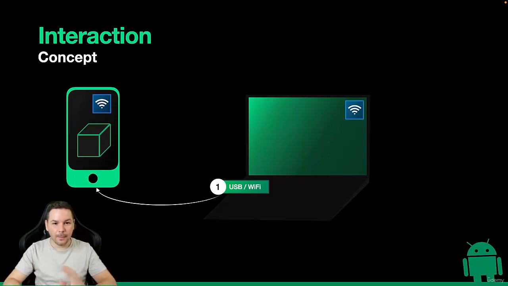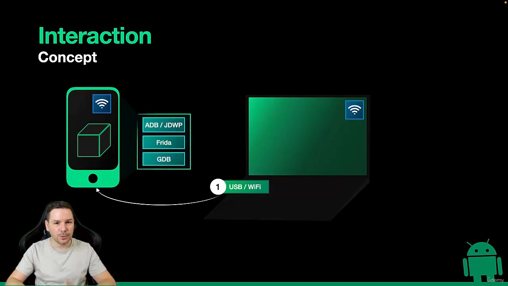Okay. So what else can we do based on this USB connection? Well, we can do lots of things. For example, we can use the Android Debug Bridge to interact with the device. We can use the Java Debug Wire Protocol to debug Java code. We can use GDB to debug native C code, and we can use Frida and many more. So this is by far the best setup, using a dedicated real device and a dedicated laptop for all these tasks. But it's also the most expensive one. In case you do not have that much money, absolutely no problem, we can skip having a real device.